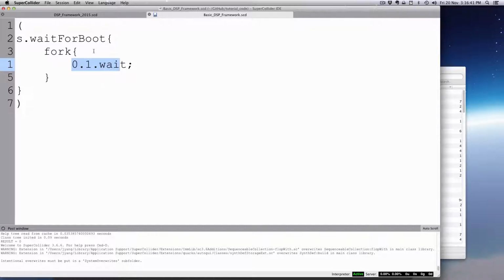So for example, sometimes you need to add some SynthDefs, and then you need to start some synths based on those SynthDefs. Well, if you do it all in the same go, those SynthDefs will not have been loaded yet. Sometimes when you're loading buffers too, you do the same thing. You want to load up the buffers and then use them. In this way, you can wait a little bit, pause between the two, and just do it all in one go, a bit like how Processing is run. So this is one way of doing things.